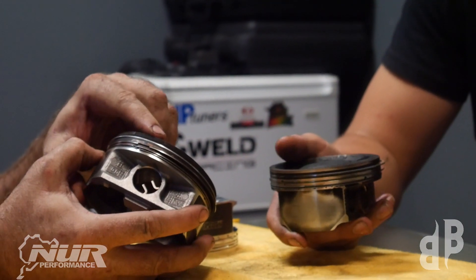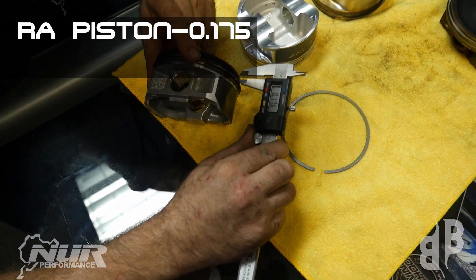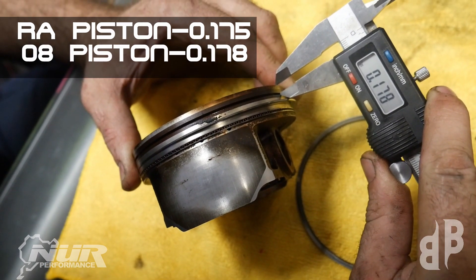The big question that everyone wants to know is: am I going to have ring land failure? Is my piston head going to blow when I push more power? That was why I was so anxious to pull a piston out of your block last night — I really wanted to see what this ring gap was. There are characteristics of the piston that can prevent the problem from happening, but these two pistons are designed very similar to each other. Specifically, what could help the situation is the distance from the top of the piston — the combustion side — versus the piston ring itself. The greater that distance is, the less heat will make it to the ring and the less the ring will expand, thus raising the power level the engine can safely handle.